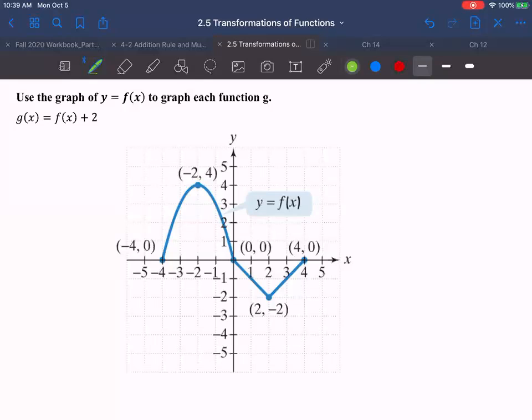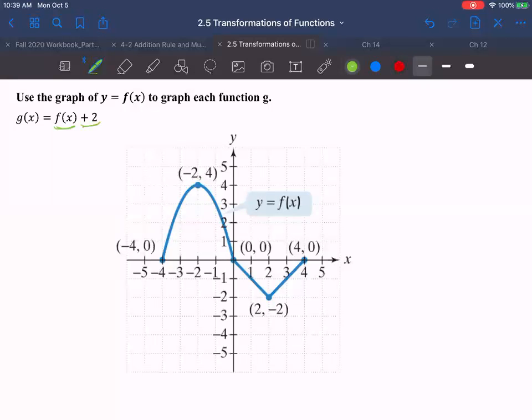All right, so for this one, we don't really have an actual equation that we're working with. We just simply have a given graph function, and this looks like it would be a piecewise function. This looks like an upside down parabola, and this looks like an absolute value or something like that going on. But that doesn't really matter. All we need to know is we're taking this original f of x function, which is given there in the picture, and we're doing this shift external to it, up 2.